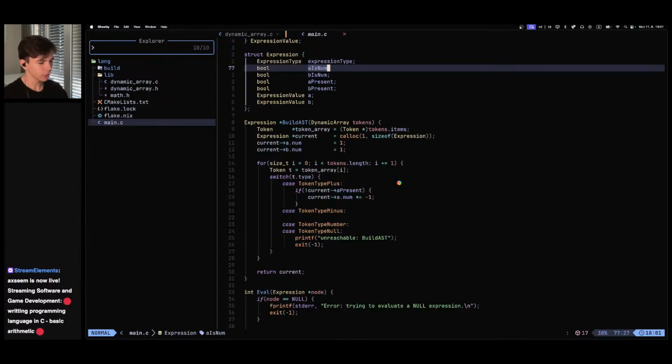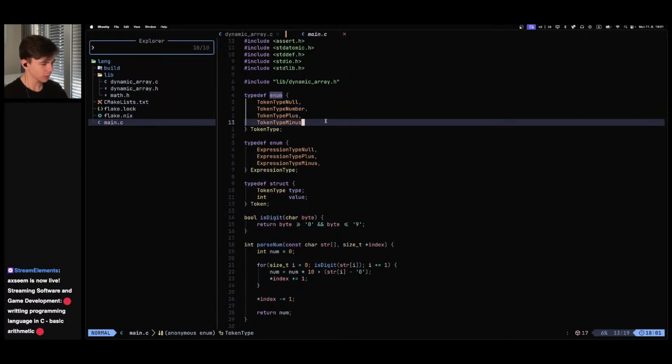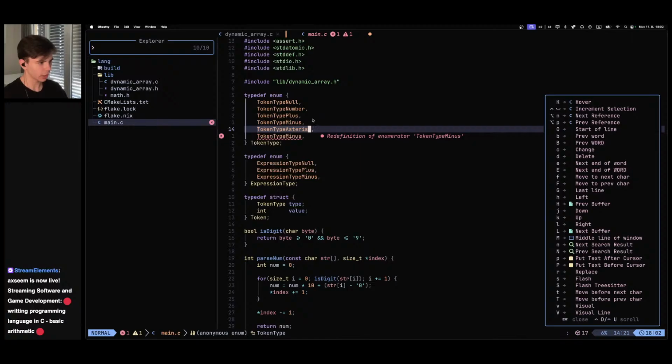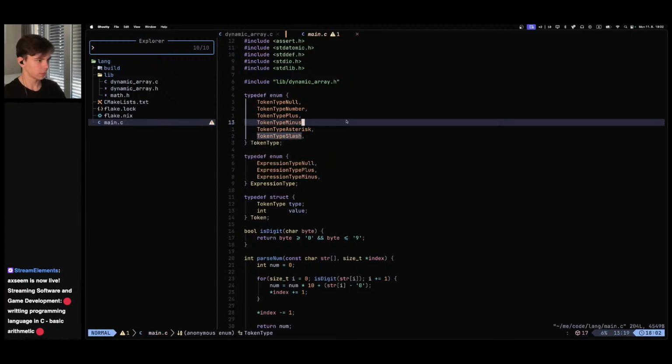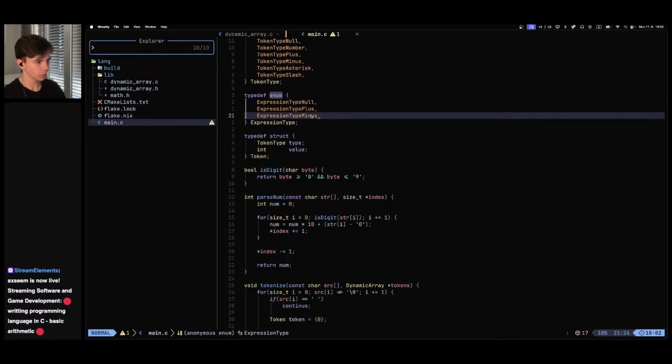So I will not need to rewrite the AST one more time, let's immediately add multiplication and division. Token type asterisk. Yeah, asterisk, because I also will add pointers, so it makes sense. Slash. Pretty good.